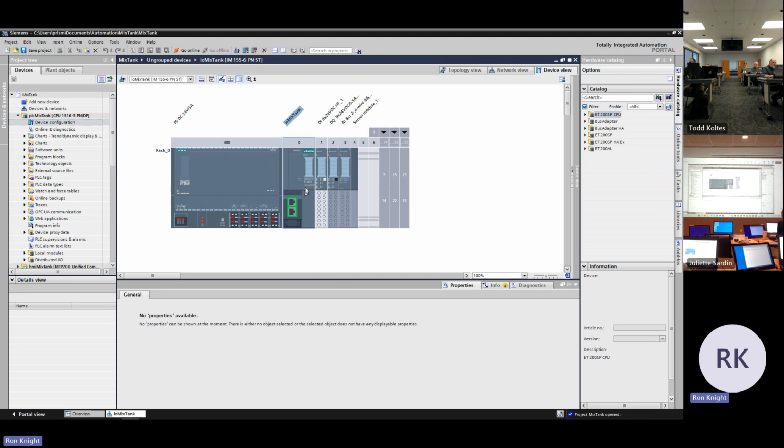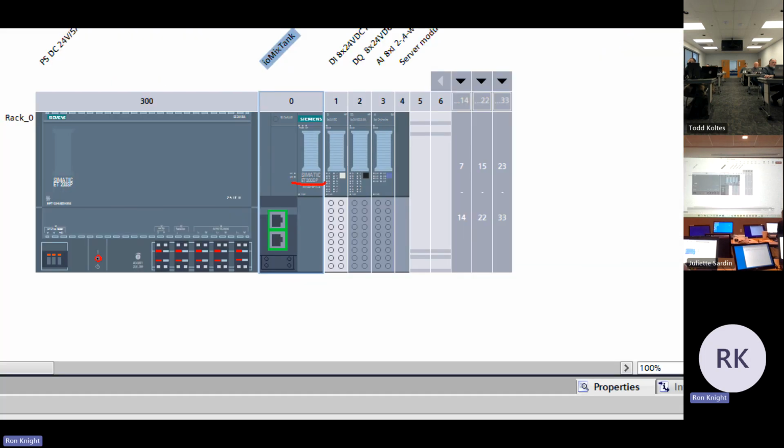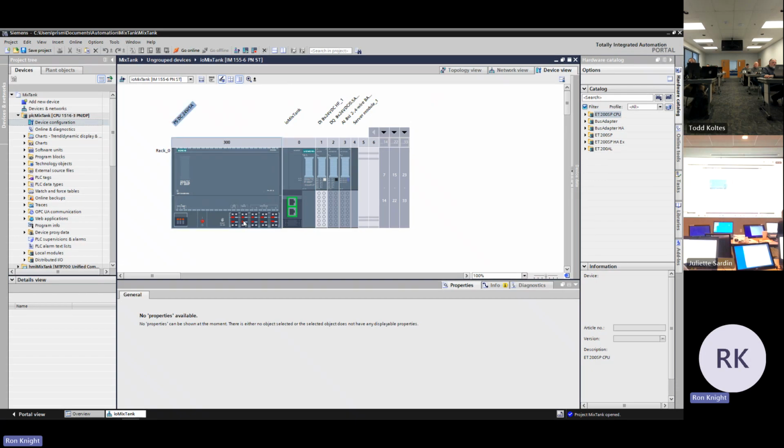So this family of IO is called ET200SP IO. It's very, very similar in footprint to Rockwell's Point IO, very similar in cost point. IO densities are very similar. We could do safety IO here as well. This is a Profinet adapter in slot 0. Notice the built-in Ethernet switch.